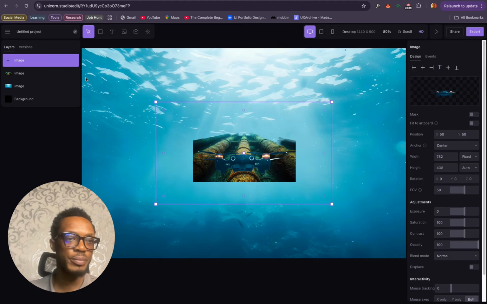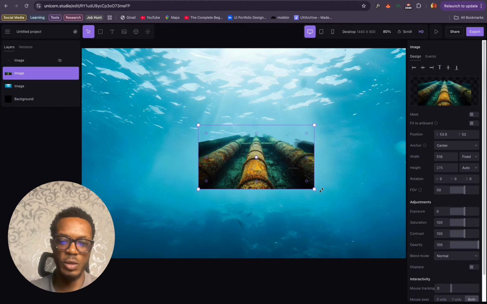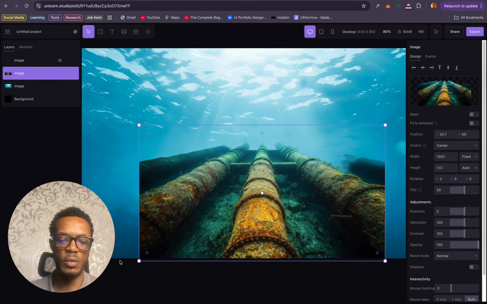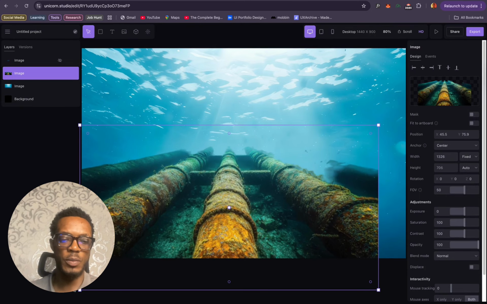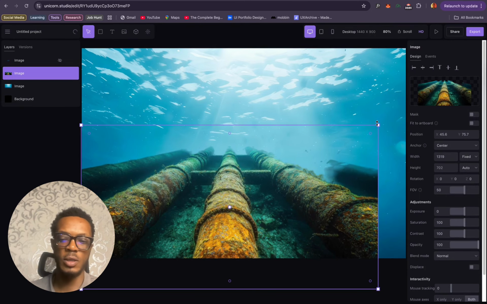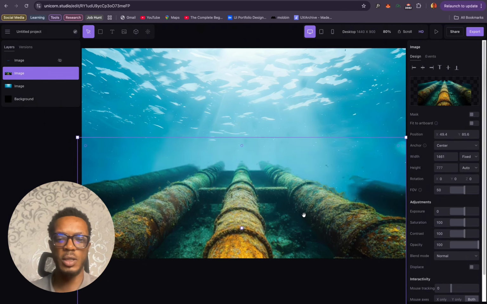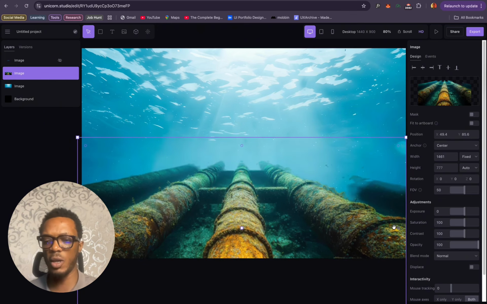I want to hide this so that I can focus on this. I'm going to just keep increasing this in size until it gets to the bottom of my panel. Okay, I think it's well. This is okay.